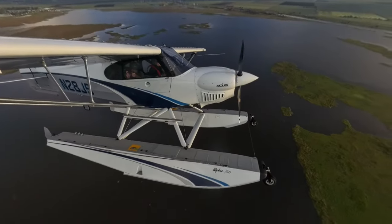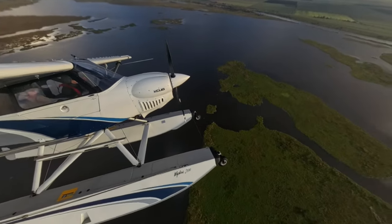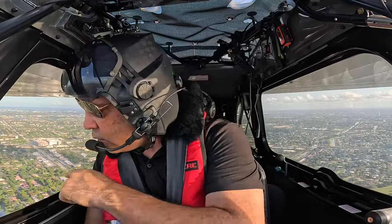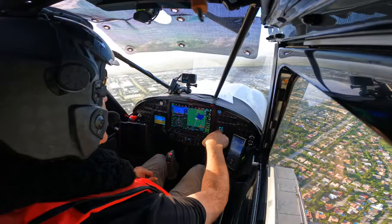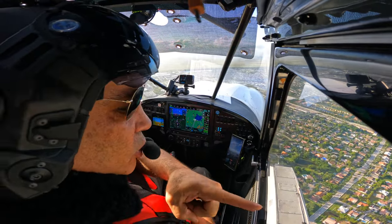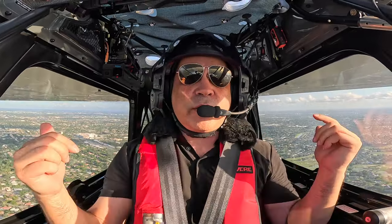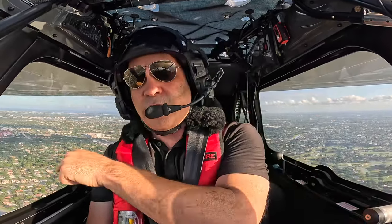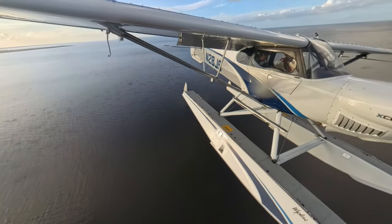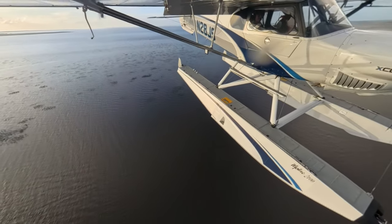So as we were talking about, everybody, one of the things that I do love about how sleek this helmet is, as I mentioned, on my short final check, I need to look out for my gear. So I'm checking for four blues if I'm landing on water, or four greens if I'm landing on land. I look at my mirrors on the outside so I can see across to the gear, make sure the gear are down. But most important is I need to look on top of the floats, because on top of the floats is the mechanical indicators that are directly connected to the gear. So they're as positive of an indicator you can get.